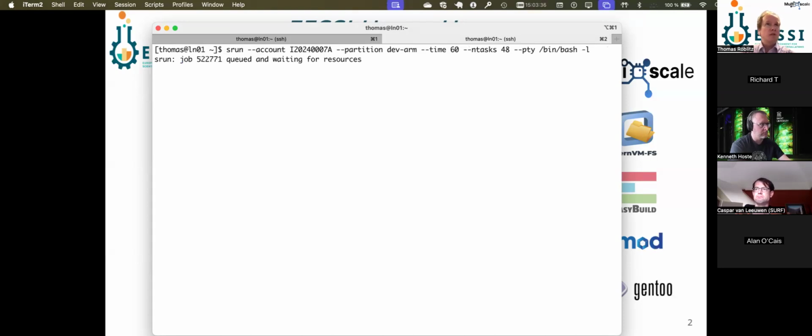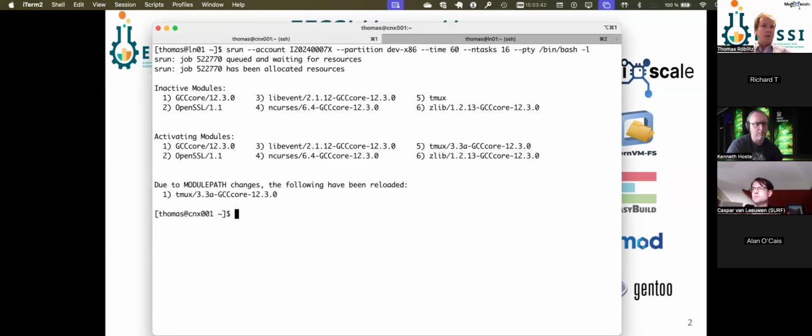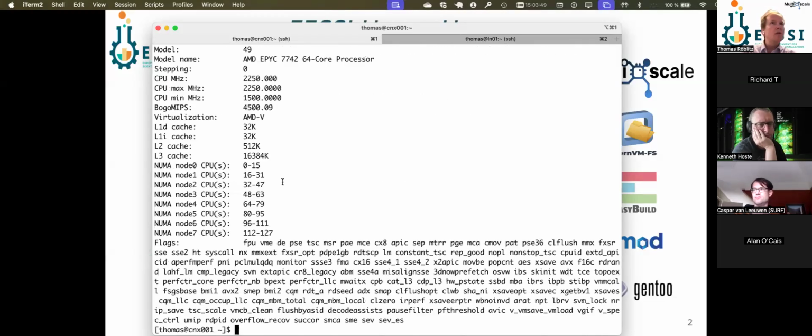That's just, let me see, and just have to wait a little bit probably. Okay. So here now I'm on one of the x86 compute nodes with some AMD CPU. We don't know really, maybe we could know what this CPU microarchitecture is, but we don't have to care for the moment. So what I need now is I need to get access to this container script.